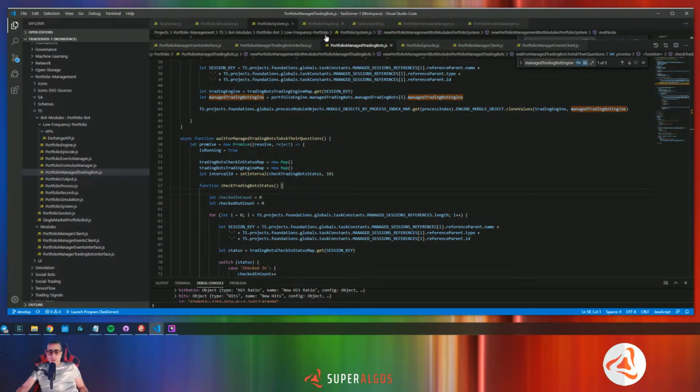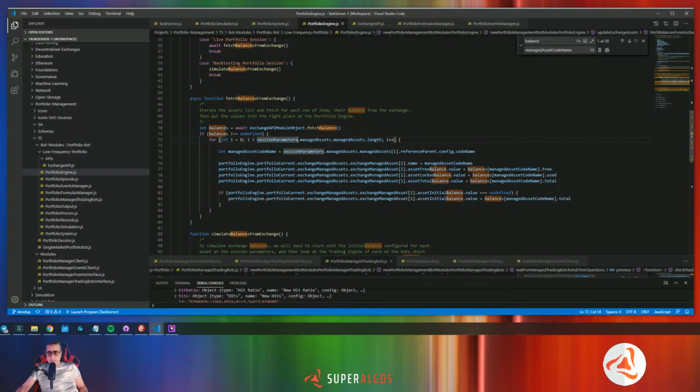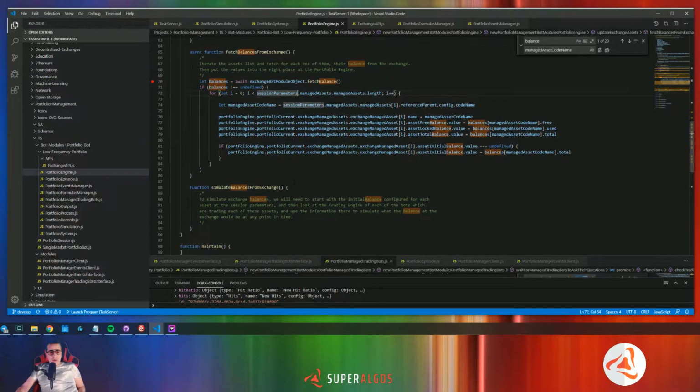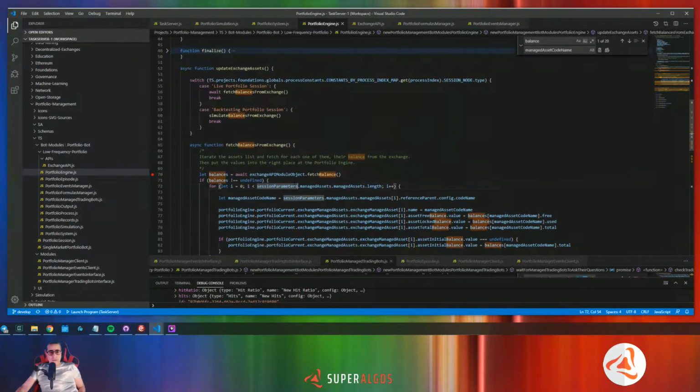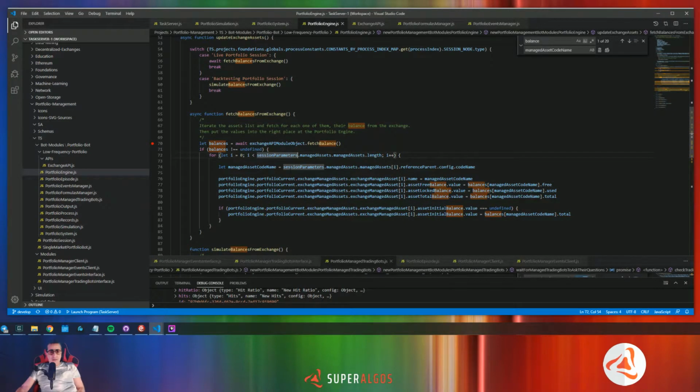Remember, we put this inside Portfolio Engine. So this is what we're going to debug. So let's put a breakpoint there. Very simple stuff.